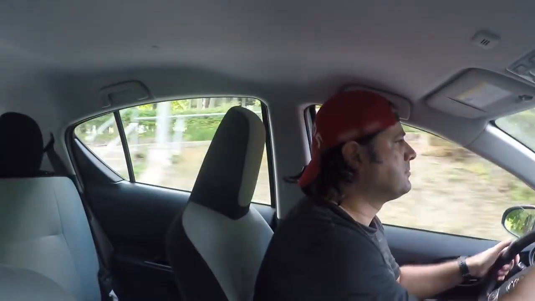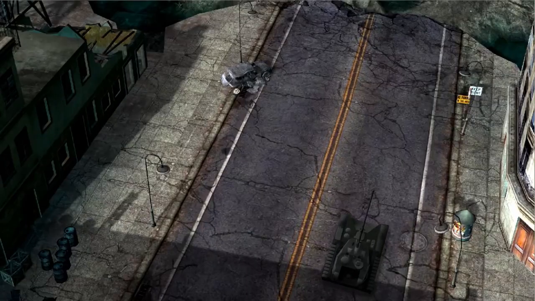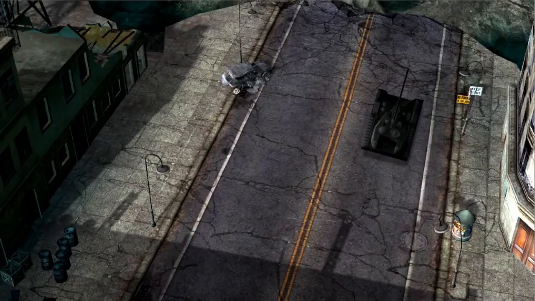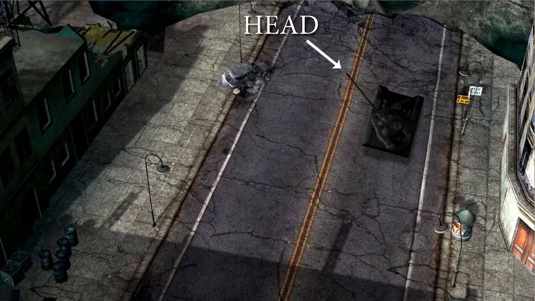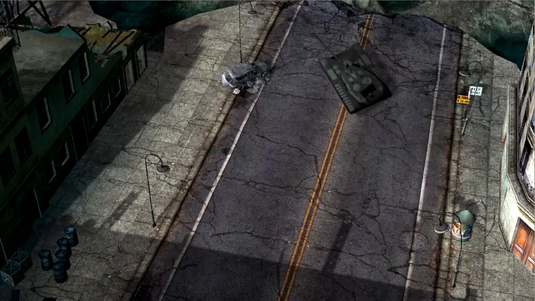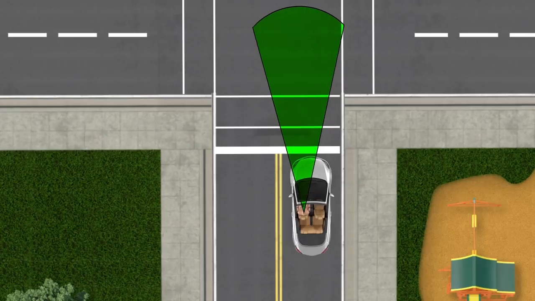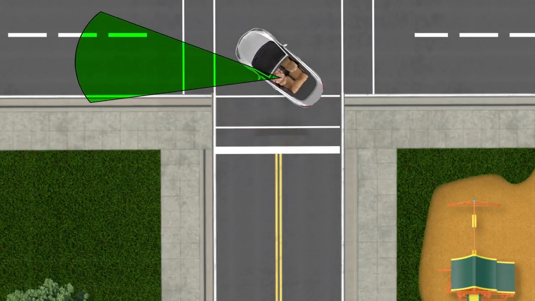An analogy I like to use with my students is the battle tank. You've probably noticed how battle tanks sometimes turn their turret first. The turret is the head. It looks where it wants to go, and then the body of the tank aligns itself with it. Same thing when you're turning. Turn your head, look at the right place, and then the front of the car will align itself with your head.